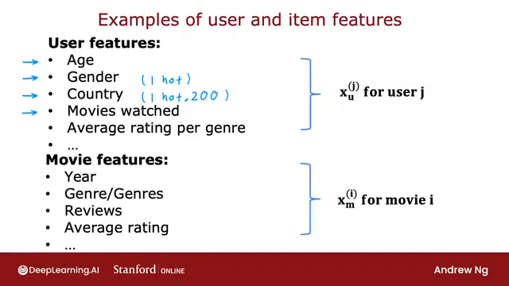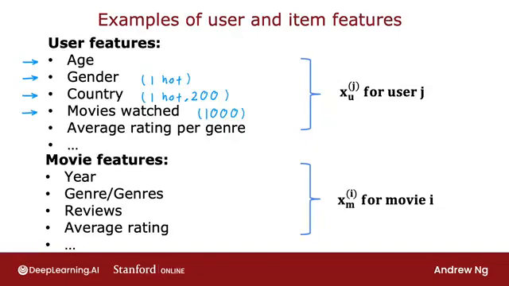You can also look at past behaviors of the user to construct this feature vector. For example, if you look at the top 1,000 movies in your catalog, you might construct 1,000 features that tells you of the 1,000 most popular movies in the world, which of these has the user watched. And in fact, you can also take ratings the user might have already given in order to construct new features.